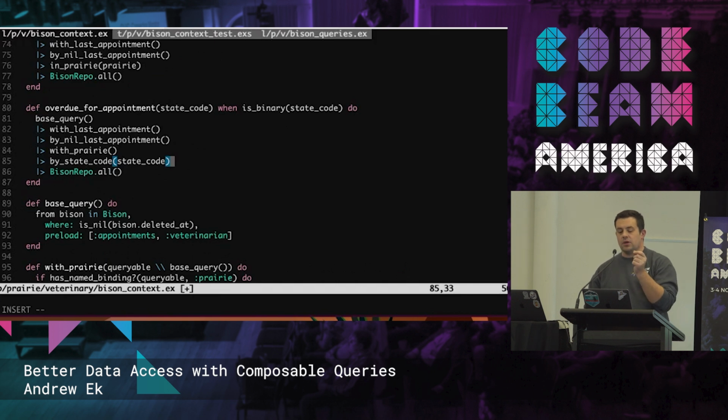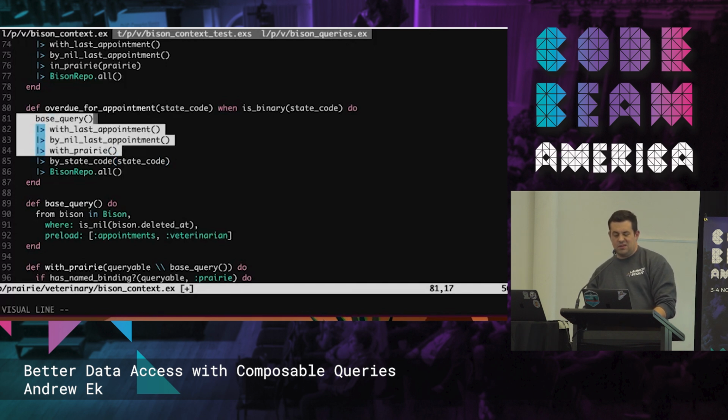So keeping them in long term, this is a context, and so ideally it's fetching. I'm sorry, I missed that. Okay, if it were a query module, I totally misunderstood. No, we're good. Yeah. If it were a query module, then I would probably create a semantic grouping of queries, where it might be these four lines together, plus some other modifier, and feed that into a repo.all or a repo.get or whatever.